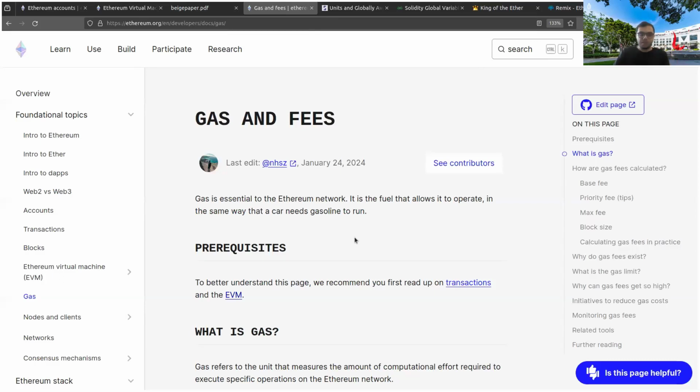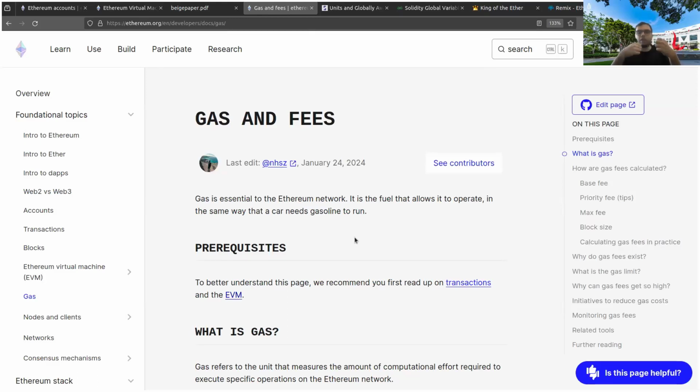So the old version was that when you want to create a transaction, you can set 2 things. You can set the maximum gas usage of your transaction, and you can also set the gas price. So the amount of money that you're willing to pay for every unit of gas.